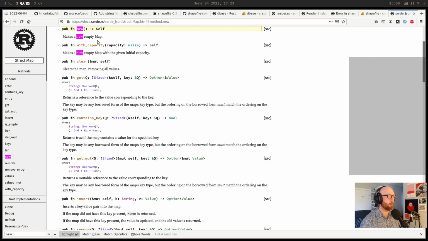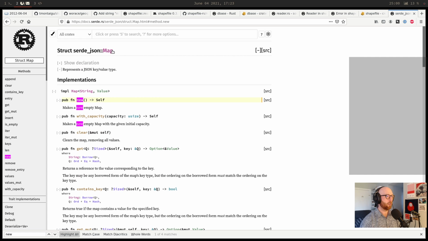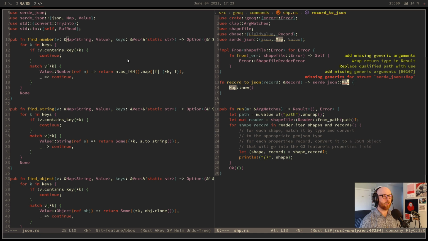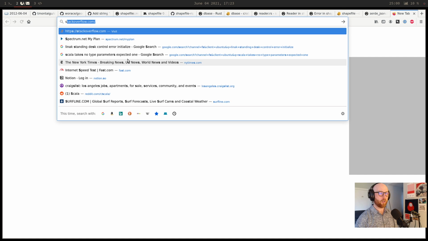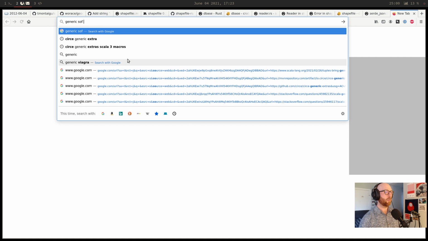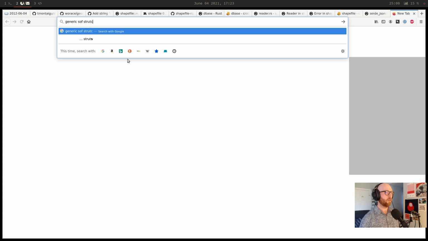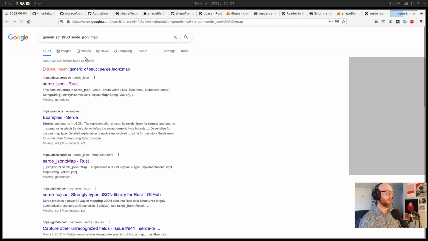Makes a new empty map. Oh. Missing generics for struct. How do I do that?